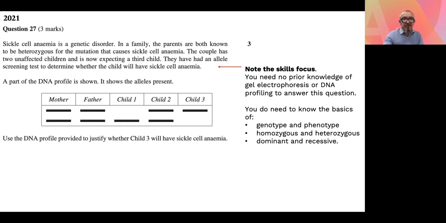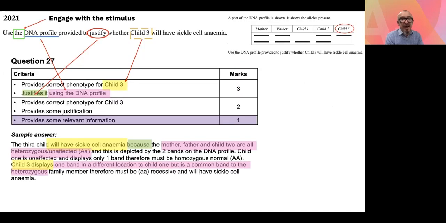And again, let's put me to the test and look at the marking criteria. So again, we're using the DNA profile. So again, you must engage with the content or the information contained within that DNA profile. And again, the verb in the question was justify. Okay, guess what the marking criteria is going to contain? It's going to require you to justify your response. Surprise, surprise. And again, if you read through that sample answer there, you'll see that the justification I gave is sufficient to actually score at that 3-mark level. And again, it justifies using the DNA profile because that's what the question required you to do.